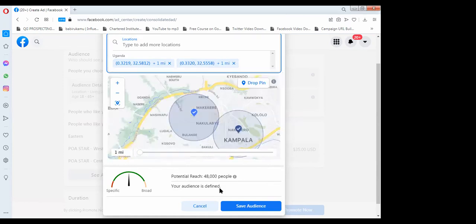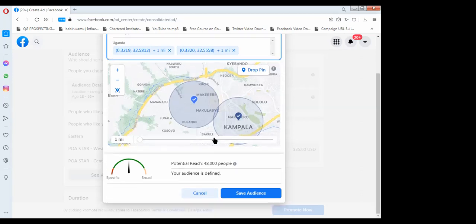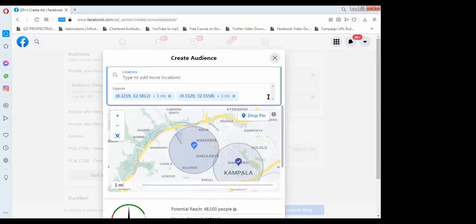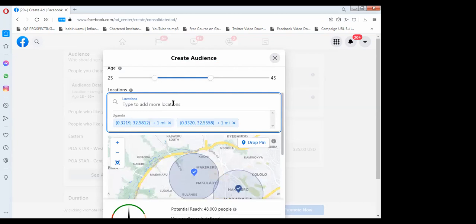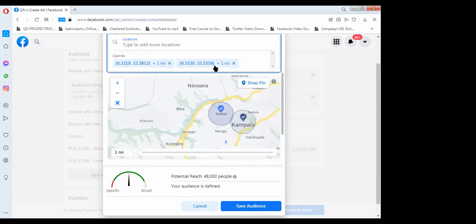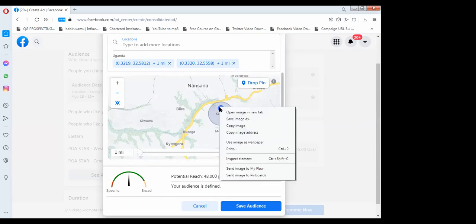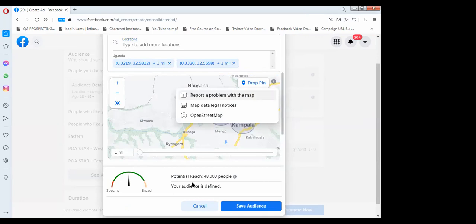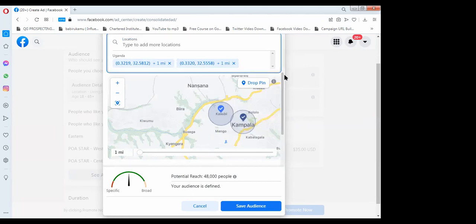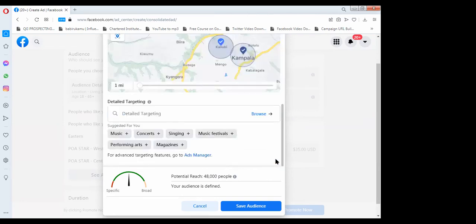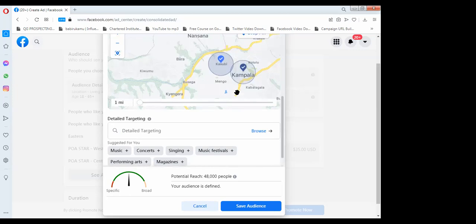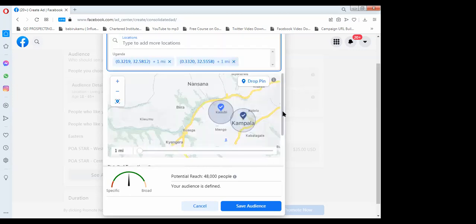And then this, you say exclude. Let's see the feature for exclude. Okay, just wondering. It's usually there. It's a red one. Okay, I have to do that in Ads Manager. And I don't have to go to Ads Manager because of time.